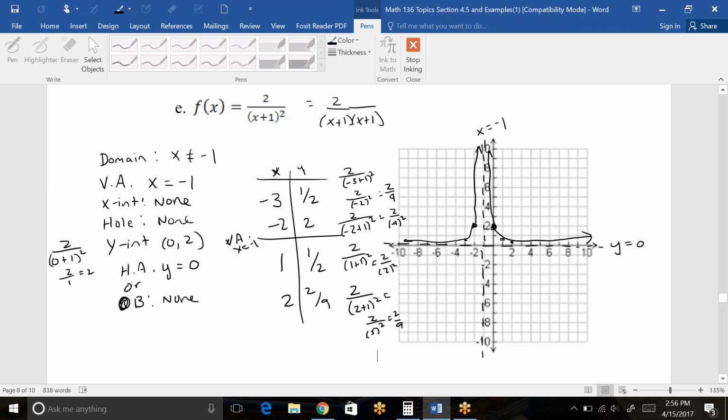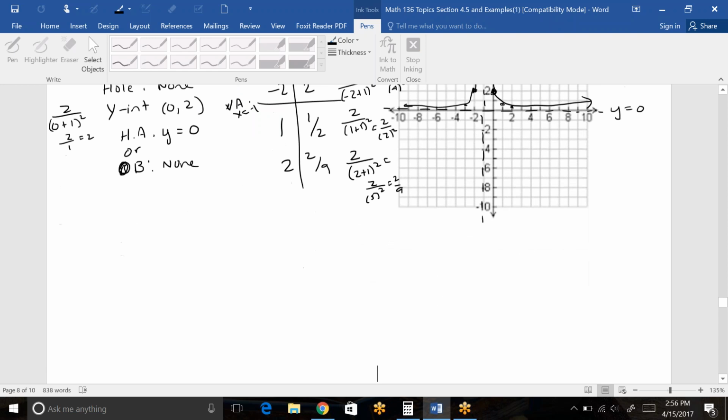So notice we get something a little different than the typical shape we've been doing. If I wanted to check to see if I cross my horizontal asymptote, remember we take the fraction and we set it equal to 0 over 1 because that's our horizontal asymptote, and that's just 2 equals 0 because 0 times anything is 0. So no, it doesn't cross. And like I said, most of the time we don't cross, especially on the ones that we give you.